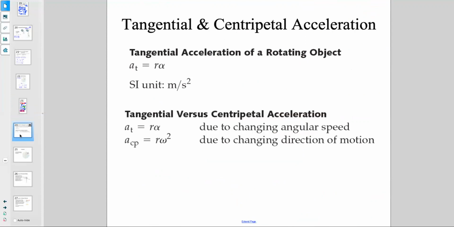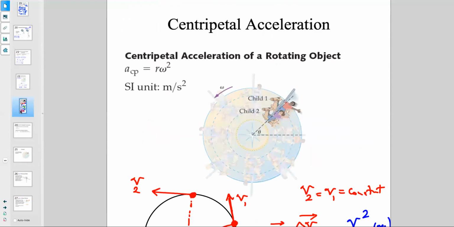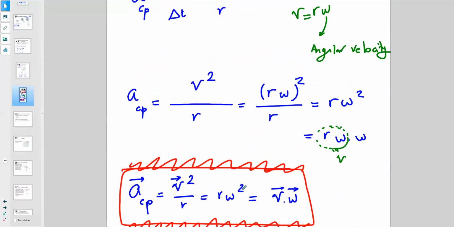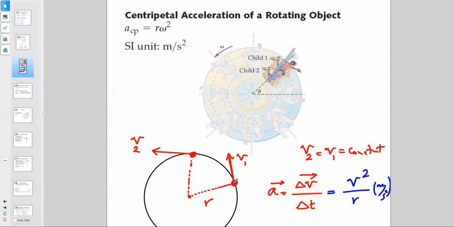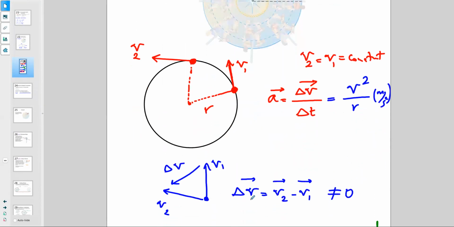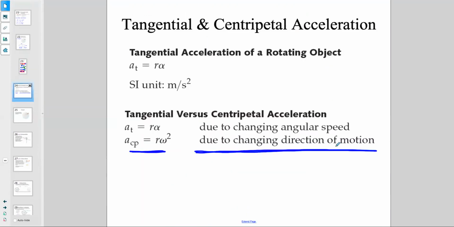There is a relationship. Now, I'm going to introduce one more type of acceleration to you, and it is the tangential acceleration. So centripetal acceleration, which we saw from here, let me actually go back to show it to you. Centripetal acceleration here, r omega squared, or v times omega, or v squared over r, is due to the changing of the direction of the motion. Because if this motion has changed its direction, you have velocity in that direction, v1, and then v2 is in the other direction. Even if their magnitudes are constant, you are dealing with a change in the direction. So this is due to the change of the direction.